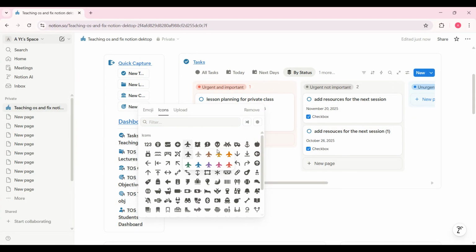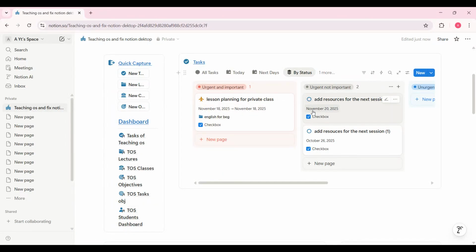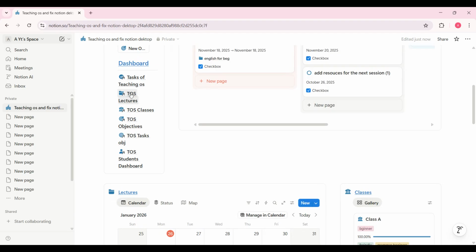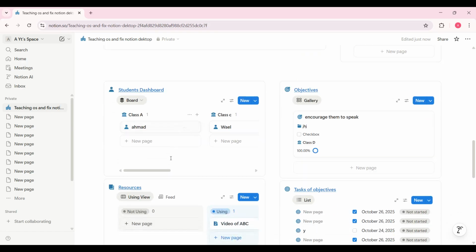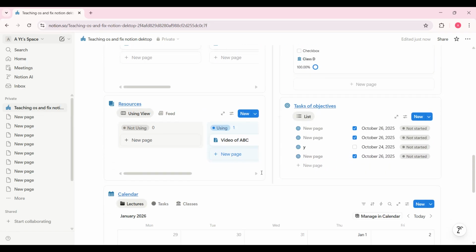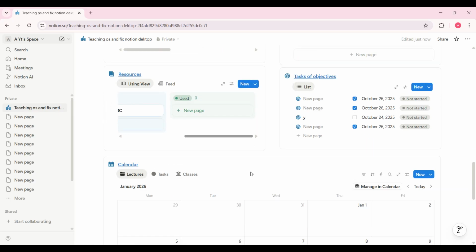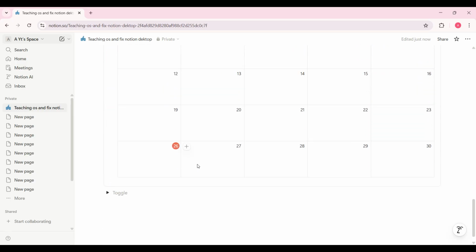After that, click on Map. This switches the view and again helps refresh how Notion renders content inside the desktop app. Finally, click on Calendar to switch to the calendar view. If the calendar loads successfully, it means Notion is handling complex views correctly, and your desktop app should now be stable and fully functional. At this point, you can close and reopen the Notion desktop app to confirm that it loads normally without getting stuck.